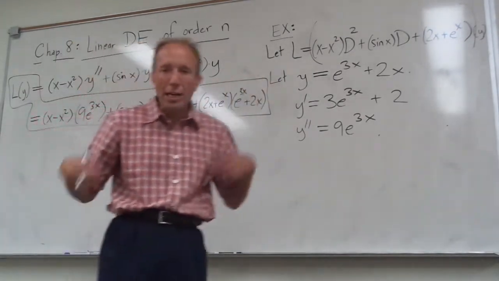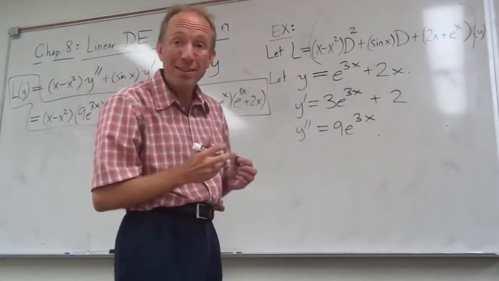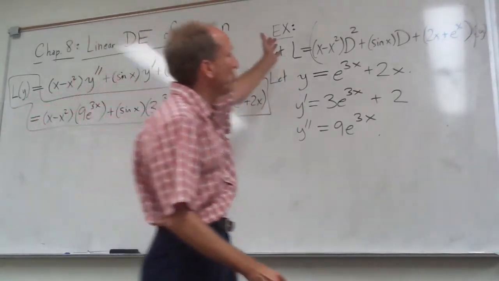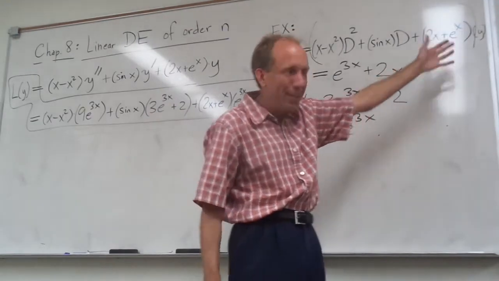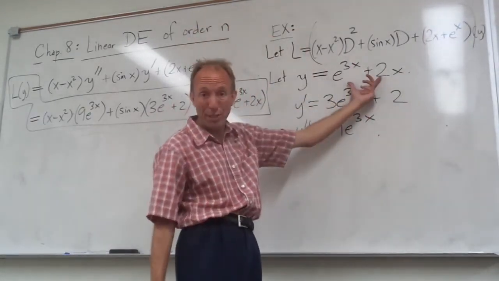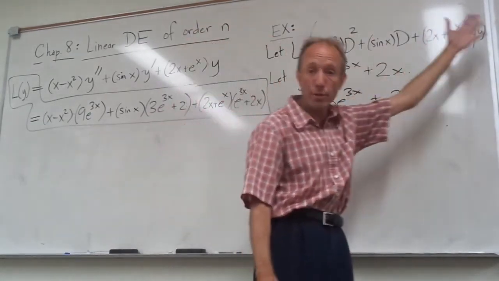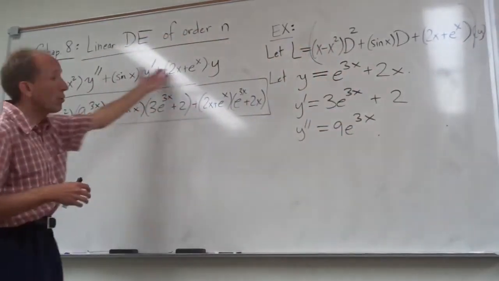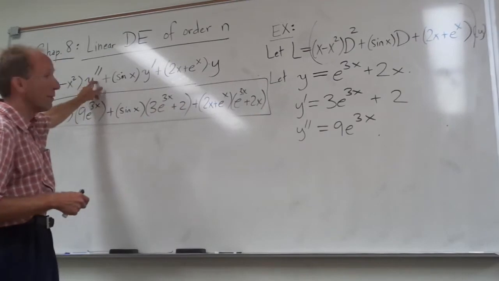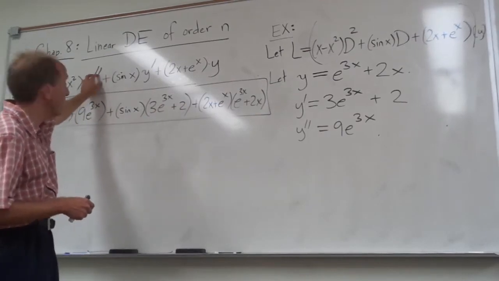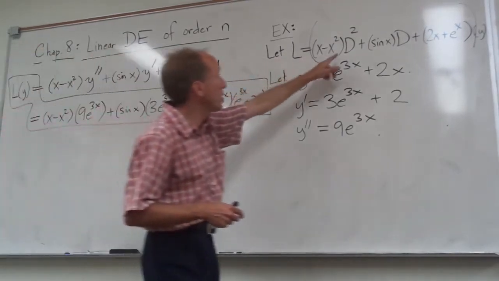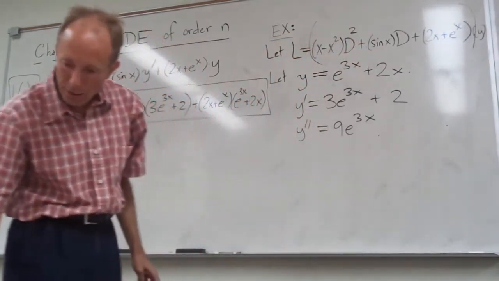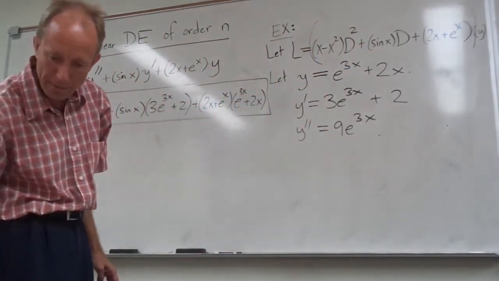This particular exercise is really just practicing the notation. There's nothing earth-shattering about what we've done here. I just gave you a linear operator. I plugged a function into it, which involved taking a couple of derivatives. Notice that the order of the differential equation here, the highest number of derivatives that we see, is 2 derivatives, which corresponds to having d squared right here. So that kind of makes sense.